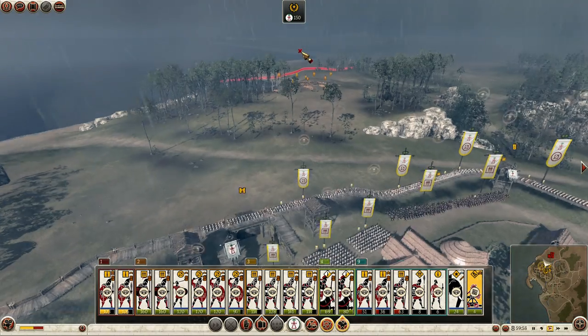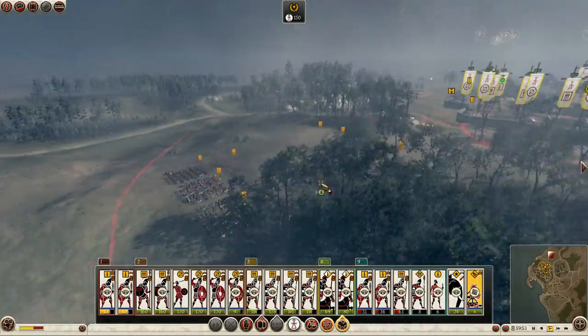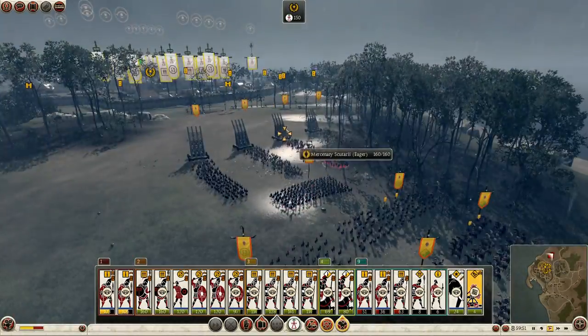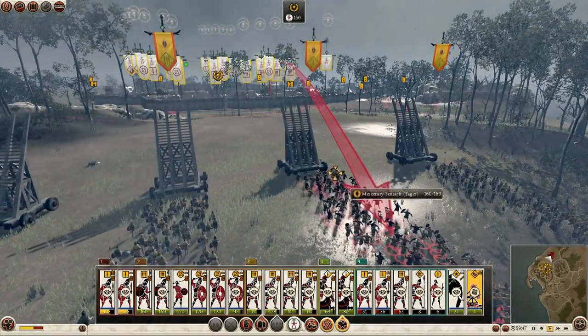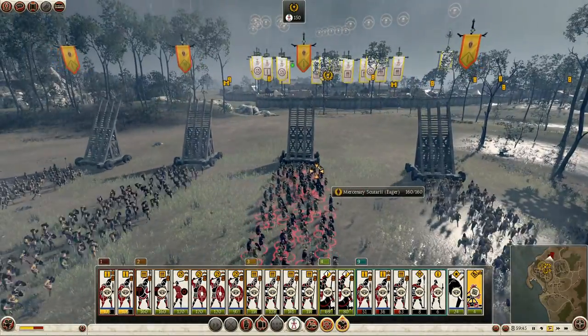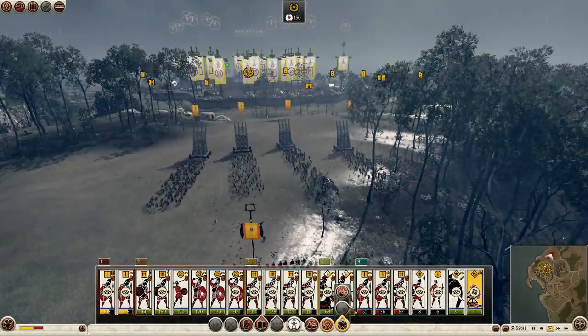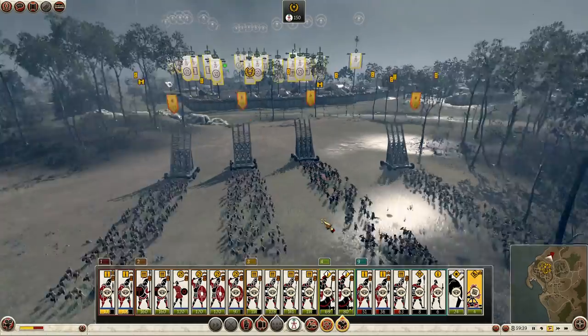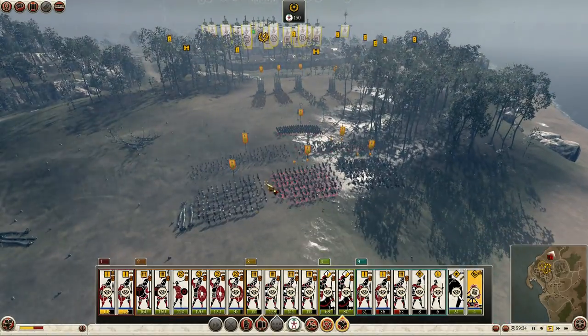Start the battle. Can we hit them yet? Yes, we can. Good. I want you to hit this one first, please. And yeah. Go, Ballista, go. Oh, damn, we can't use flammable ram because it's raining. Otherwise, that would have been good to try and burn down the ladders.